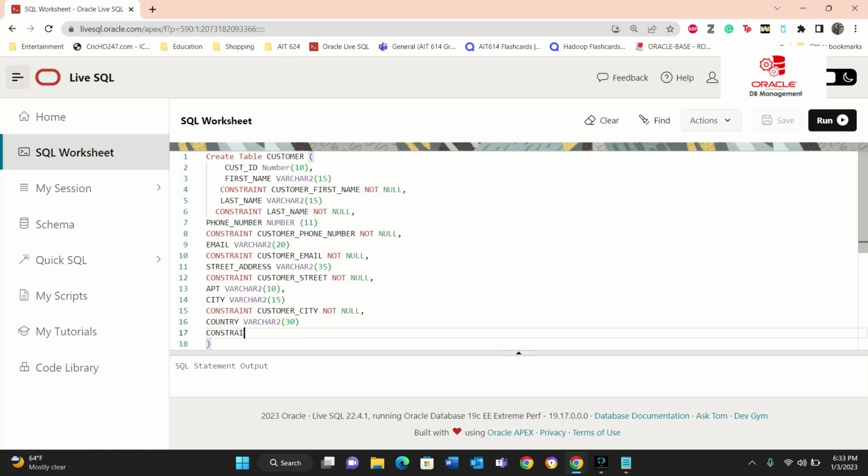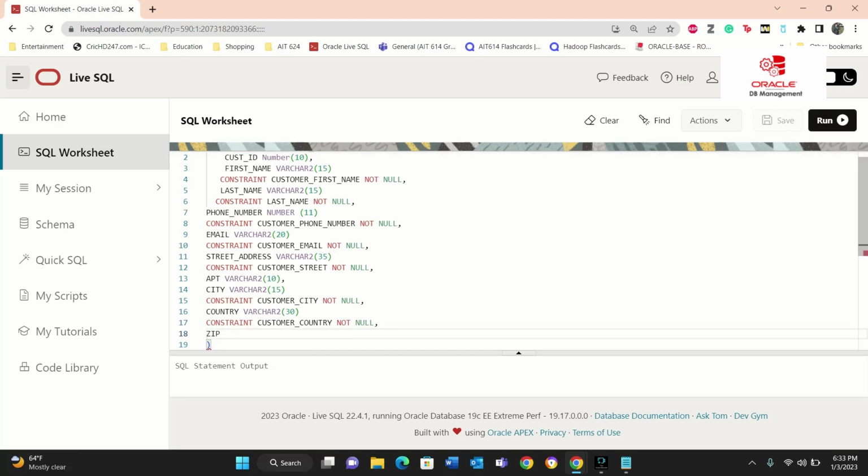Set a constraint to this as well. So constraint, customer country, varchar2 again. I'll give this 30 as well. Oh, sorry, not null.